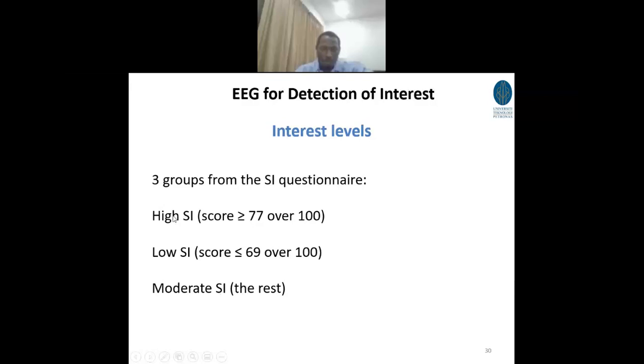Now, what happened is that we were looking at high and low. So we did not include the moderate situational interest. We could do it, but the challenge is that there may be some overlaps between the groups. So here we just wanted to concentrate on the big difference between high situational interest and low situational interest. Maybe in future work, there should be a way to think about incorporating the moderate situational interest, because definitely there will be some students in that case.